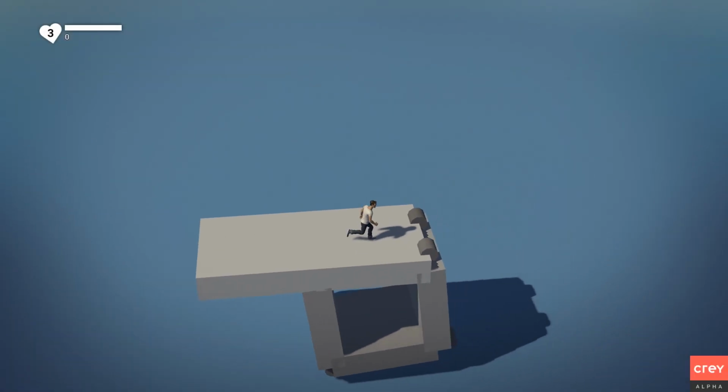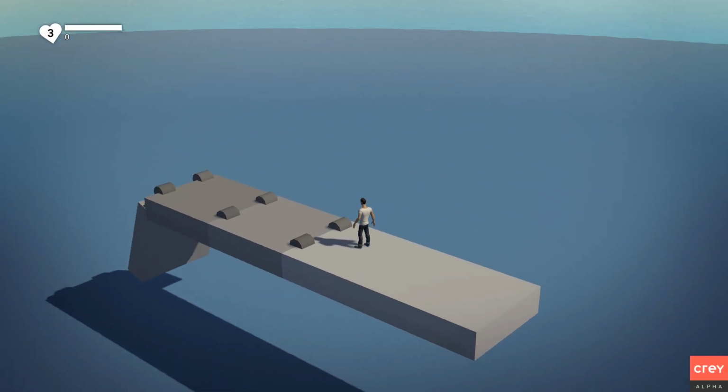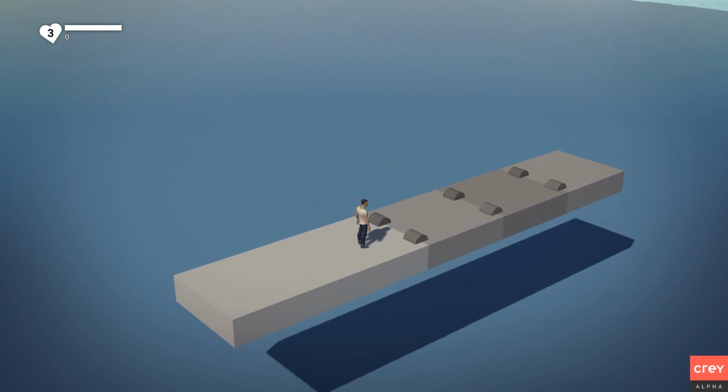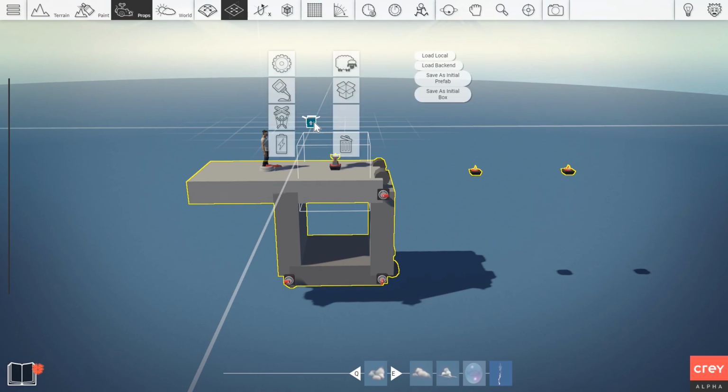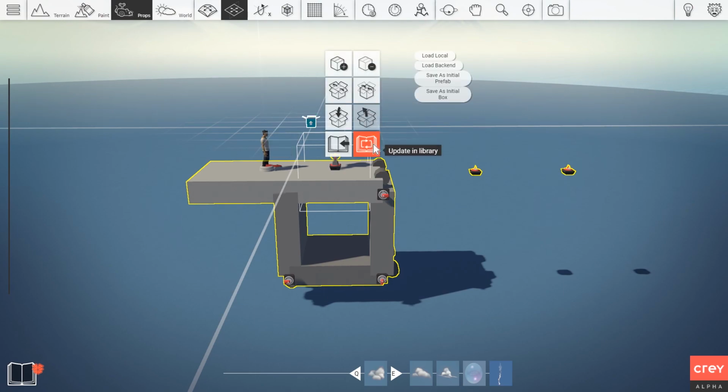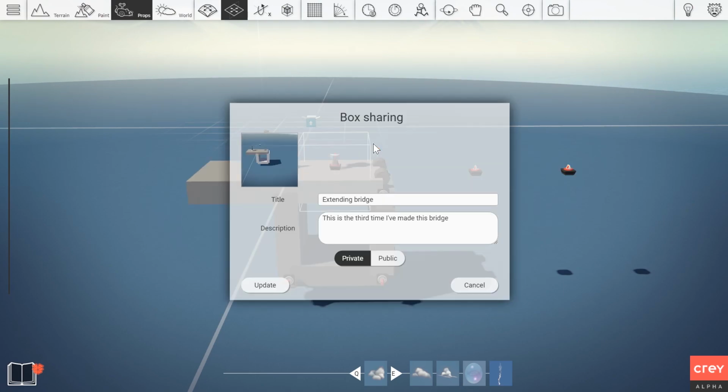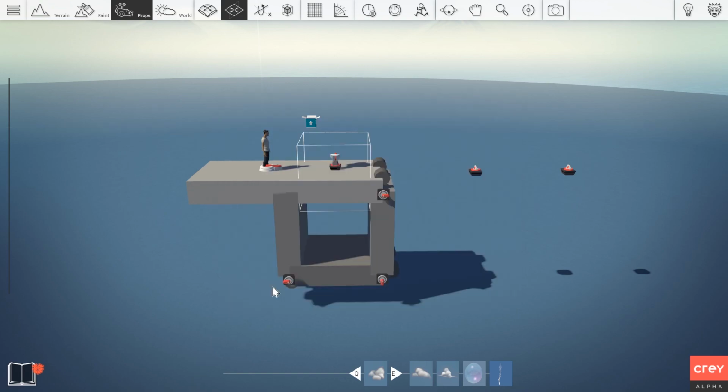And I can press 9. And when I go here, it kind of unfolds and looks a little bit better, a little bit cooler. So let's say I kind of prefer my new version of the box. It's better. I've spent some more time on it. I'm going to go to the updating library. I'm going to say version 2 just because that's cool. I'm going to still keep it as a private box. It's not ready to be shared with the public yet. I want to improve it even more. But for now, let's press update.